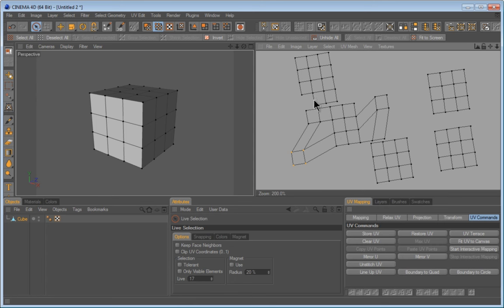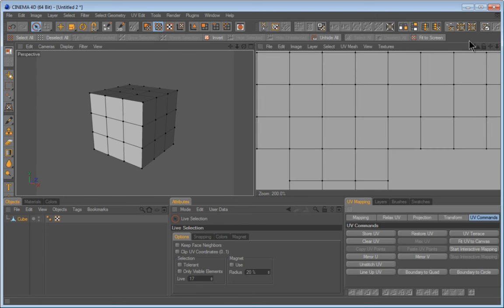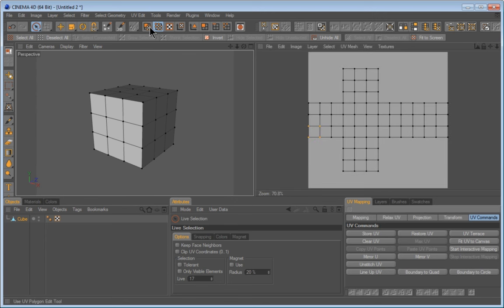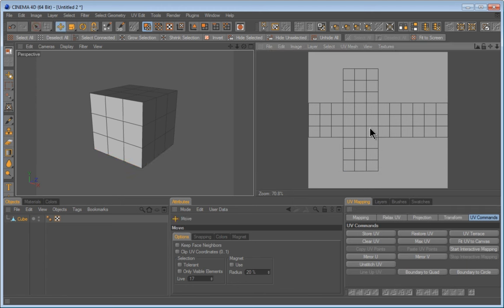Now you can actually go back the other way. So if I restore my UVs like that, fit to screen, I'll come into UV polygon mode and deselect. If I get the move tool, I can actually get the functionality of the live selection tool by going back the other way. If I hold down the 9 key on my keyboard, that temporarily gives me the live selection tool.